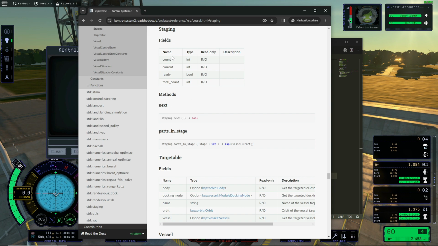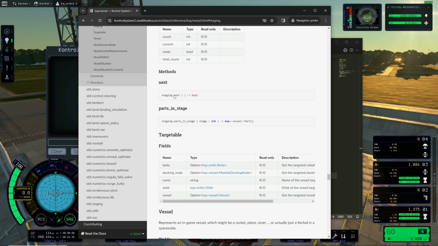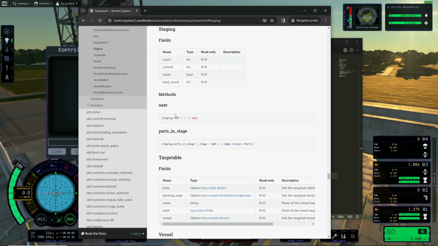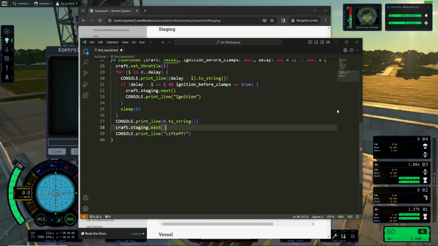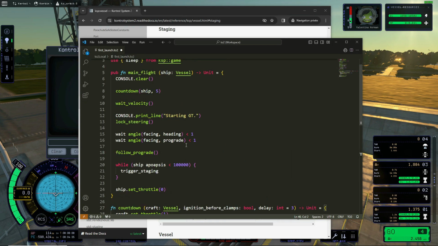So if I want the number of the current stage, I can use ship dot staging dot current, or I can wait until my stage is ready. I can have the total count of all my staging. And the next, it is not written anywhere, but the next for staging is used to activate the next stage. Okay, so this is my countdown function.